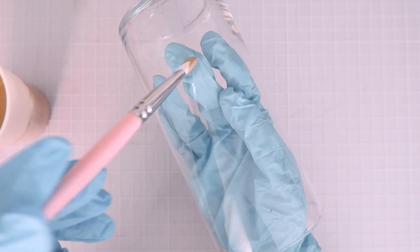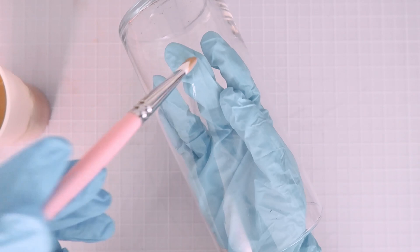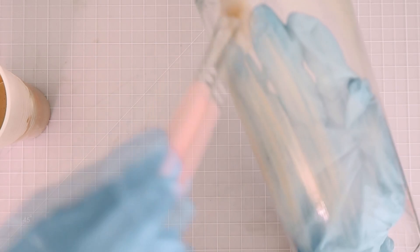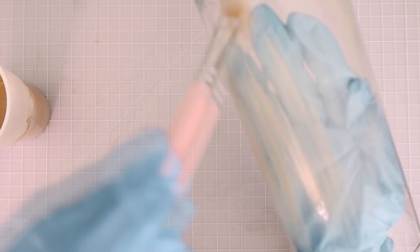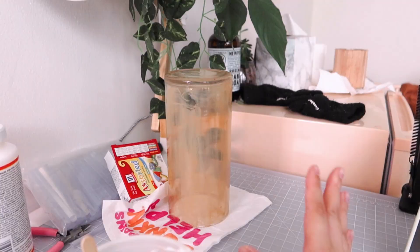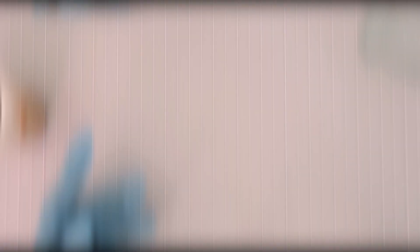In total, I used 13 drops of red, six drops of yellow, three drops of green, and two drops of black acrylic paint. I painted on the mixture as if it was paint — the first few coats are going to be very thin and streaky, and that's okay. I tried applying the mixture as evenly as possible around the vase, making sure not to put too much on so that it can dry nicely. It's sort of like applying nail polish: you want thin, even coats. After finishing the first layer, I put the vase aside to let it dry. I'm going to put a second coat on — it's already starting to look like an amber glass, which is so nice.